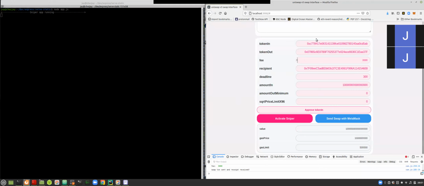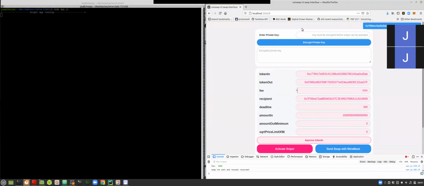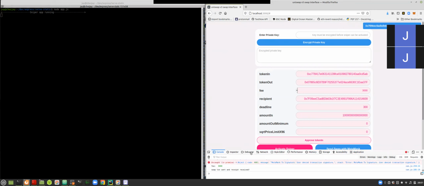So everything's loaded. I have not integrated the Node.js app with the encryption right now. So right now, the private key for my test wallet on Ropsten is just in the Node.js app as a string. I will integrate the RSA encryption into it before completion, but this is just a proof of concept to make sure it works. So I'm going to press the message.